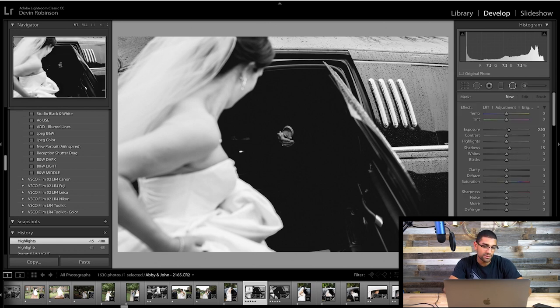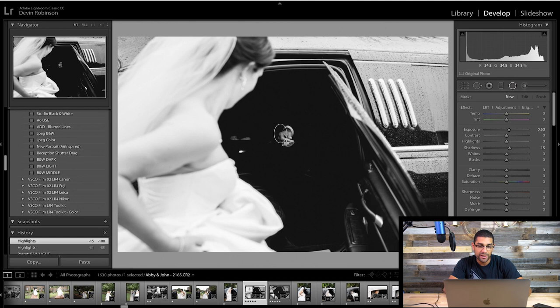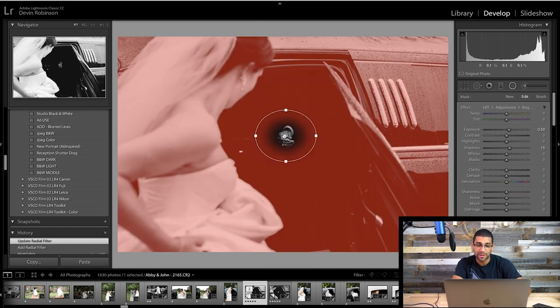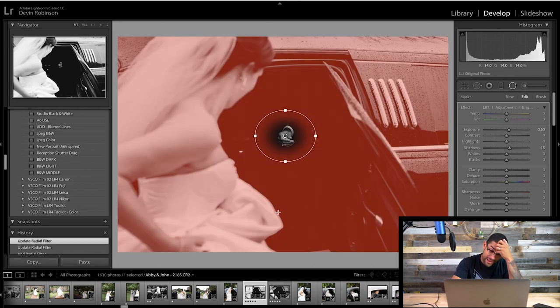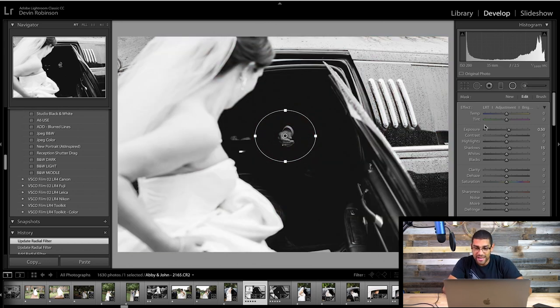I use the radial filter. In the radial filter, I can adjust what I want it to focus on, and I can see what it focuses on by pressing O. When I press O, it comes up. When I press O again, it goes off. Why are you not going off? Okay, for some reason, oh, there it goes. When I press O, it's back. When I press O, it comes off. And now I can adjust everything other than the hand.